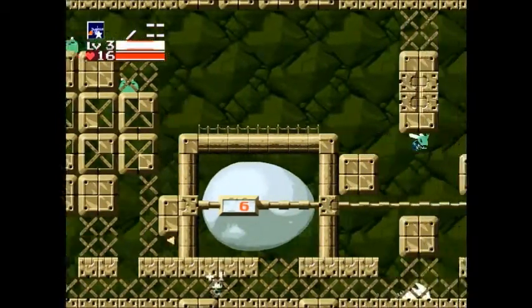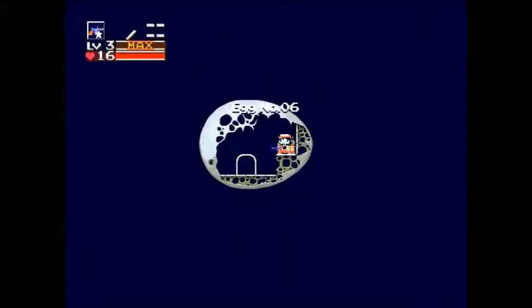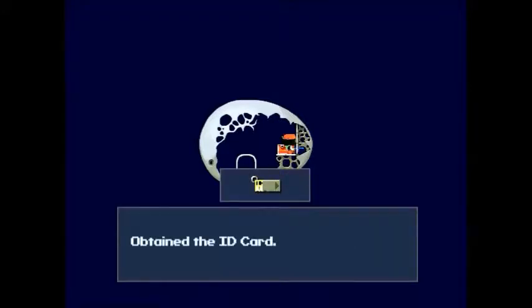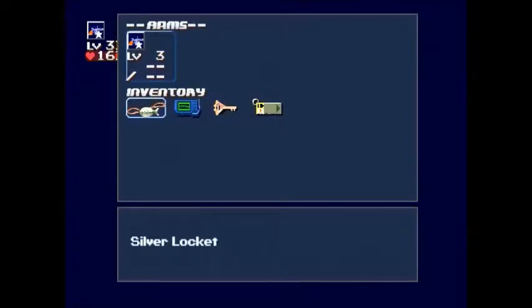and then oop. So as you can see, we can actually get into the egg number 6 area and into egg number 6 itself. This contains an ID card, which is actually essential to progress in this area. There's a hint to it later, which I will show you. So yeah, we're just going to save a bit of time by grabbing it now.